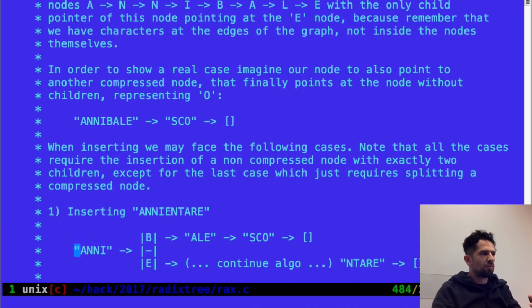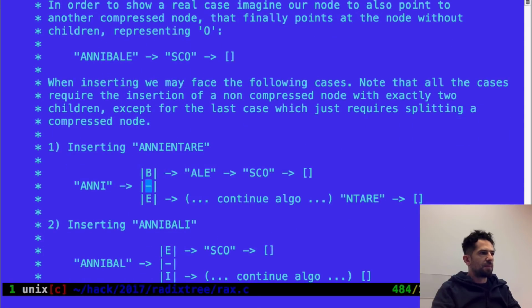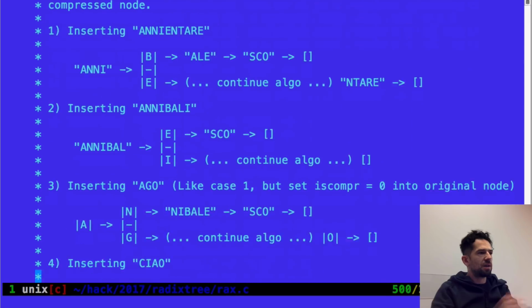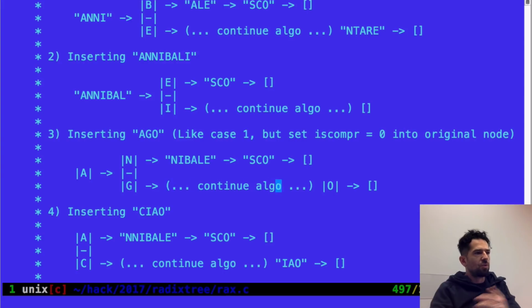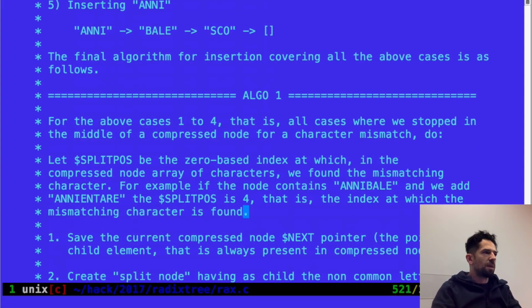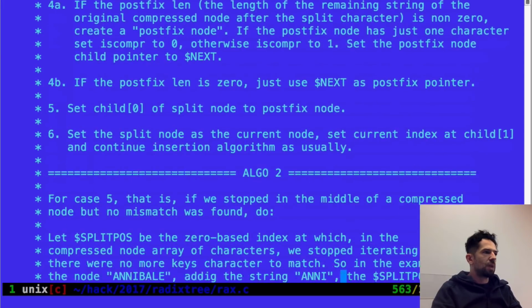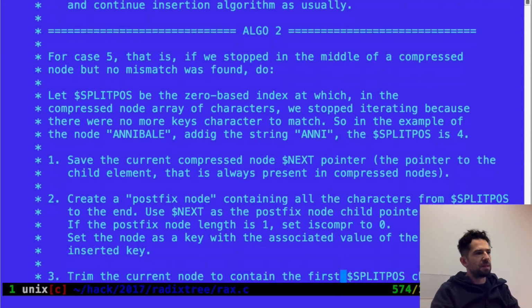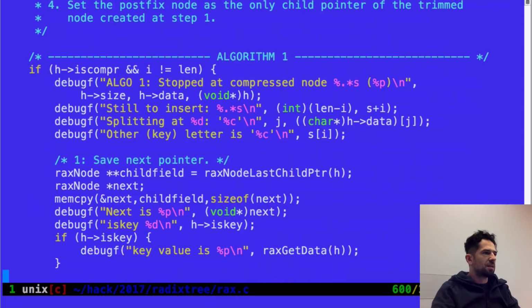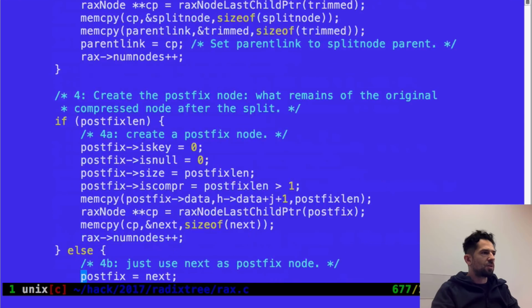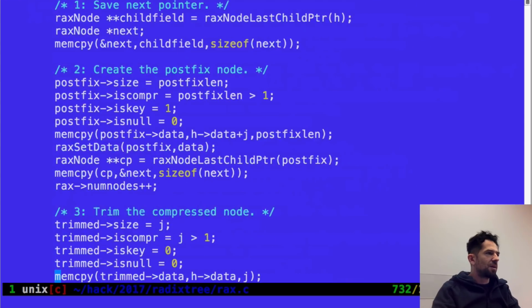So sometimes we have to split, create an intermediate node with two children. Other times we want to continue the algorithm to append to the rest, and it's complex. So there is algorithm number one, algorithm number two, depending on the case. This is the comment. The code is smaller than the comment, but it's complex.